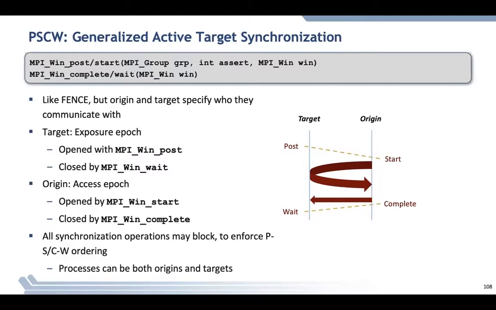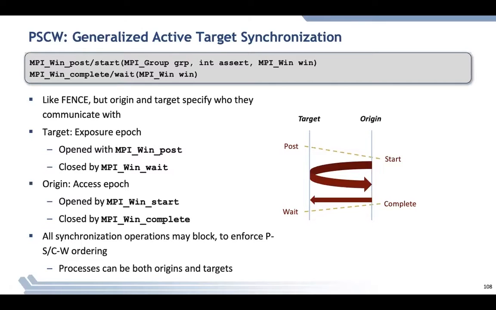The one issue here is that the parameter it takes is an MPI group object, which very few other MPI functions take. They take a communicator otherwise. The only tedious part of using this is that you need to create a group. A communicator contains a group of processes in it, and it also contains something called a context ID. So you don't see a group object normally. You have to use MPI group include and group exclude functions to include the set of processes you want to synchronize with, and create the right group containing processes on the other side.